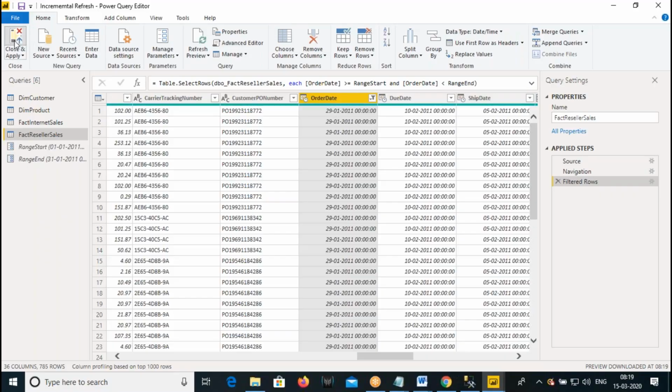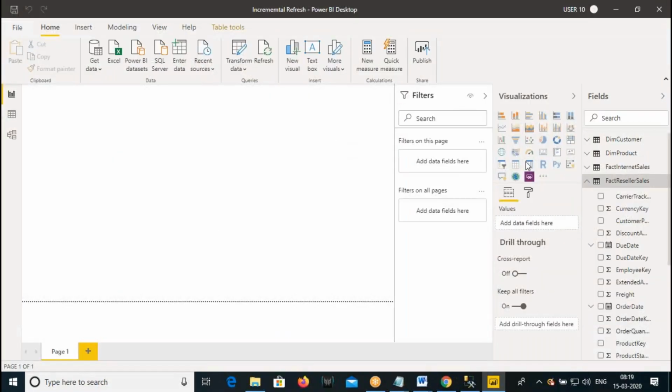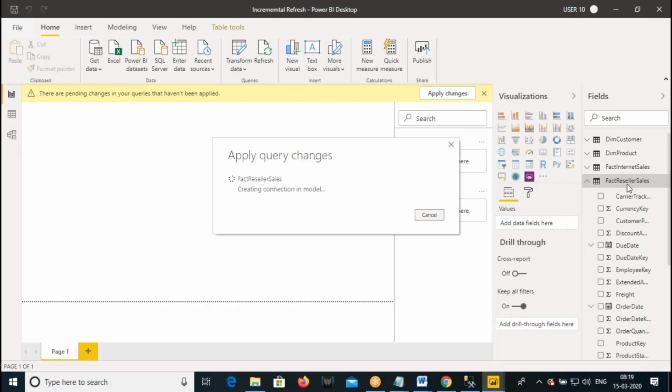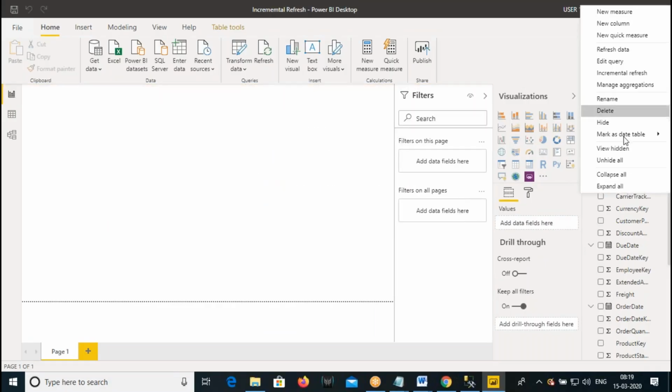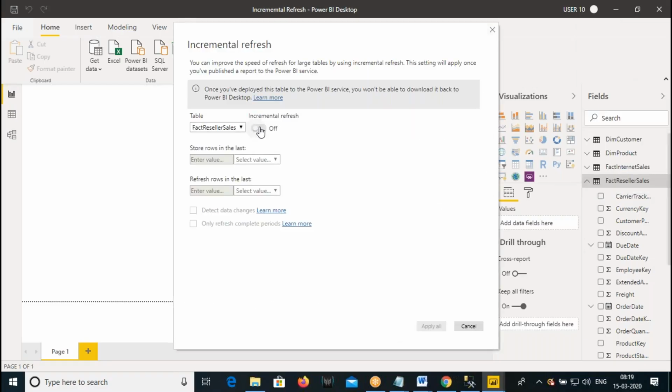So when you click on close and apply, and once after loading the table to Power Pivot, what is another step you need to go through? You need to go to the fact reseller sales table and right click on it. Whatever you did in Power Query was just dummy, just to bring a subset of data. The actual thing is here.